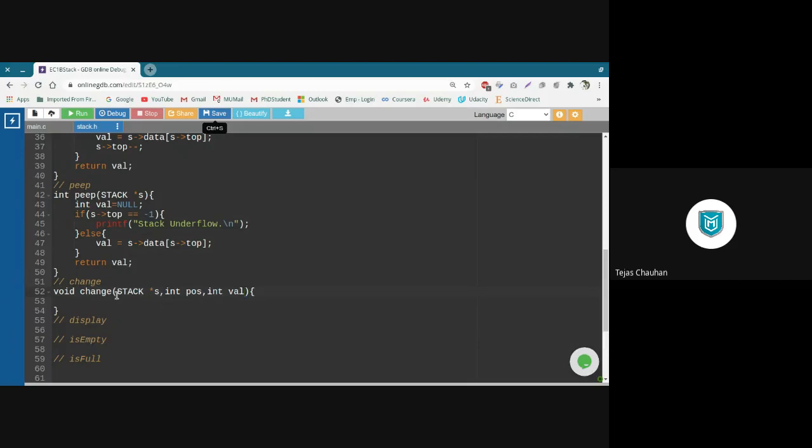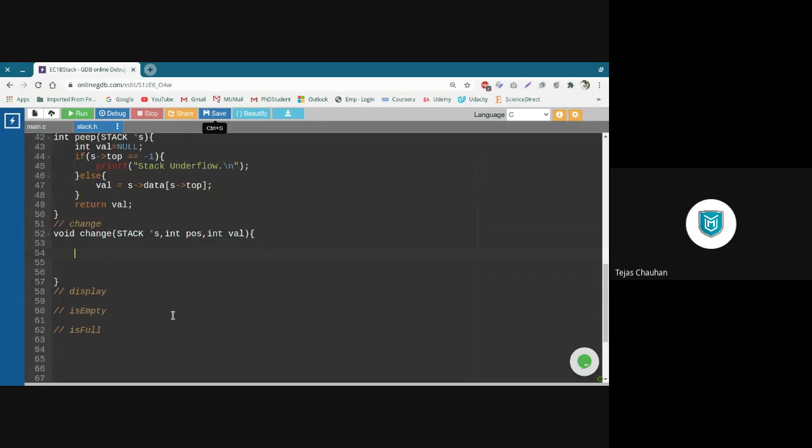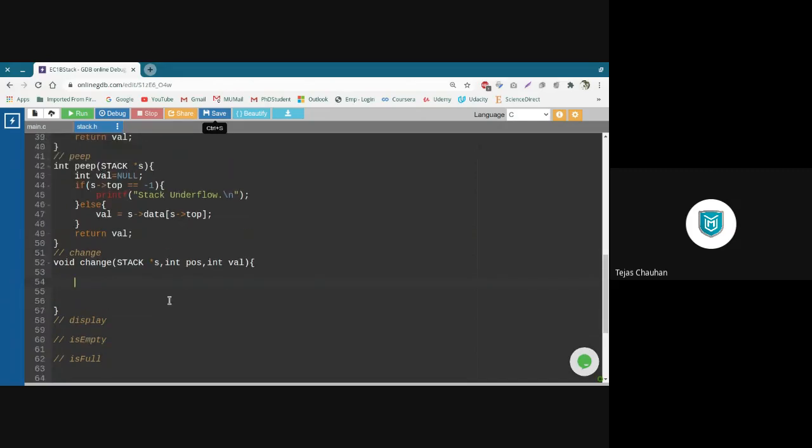Now again, if stack is empty, you can say, oh, stack underflow message and so on, whatever you do. But instead of that, what we are going to do here is, first, we need to calculate index based on position. A user has given a position and we need to calculate index because we are working with array, and array requires index value. Then there was one equation we had discussed in the lecture part.